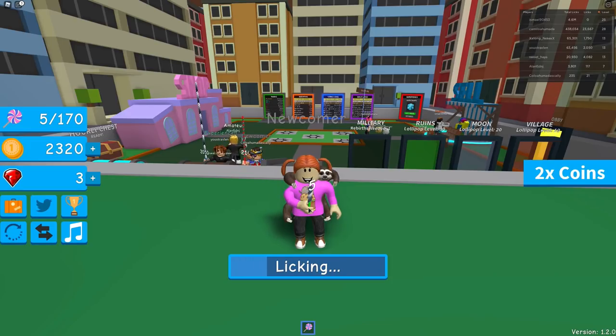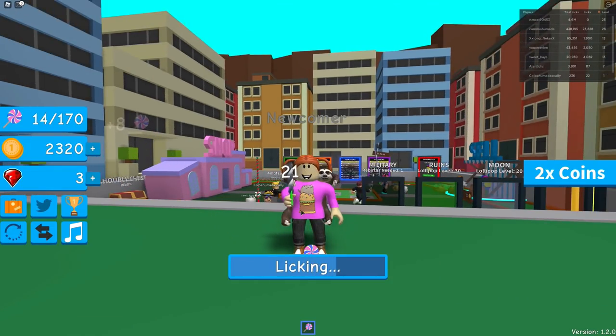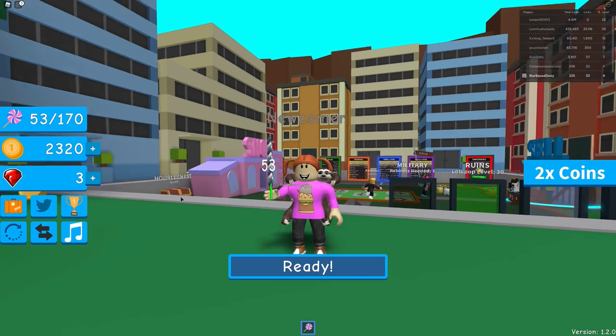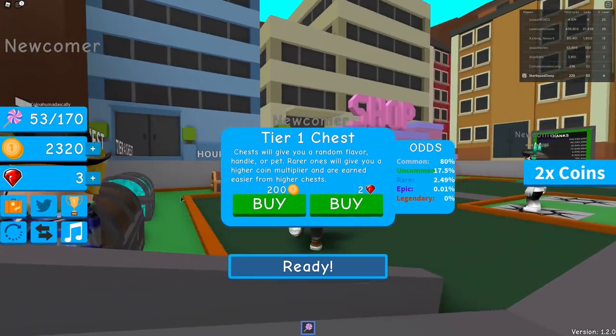Okay, guys, I've got to do a lot more licking at the lollipop here for me to actually be able to get a different flavor. I mean, I don't know. Maybe I could click here and... Okay, buy coins. Ooh! I could probably buy a chest. Let's go buy a chest.